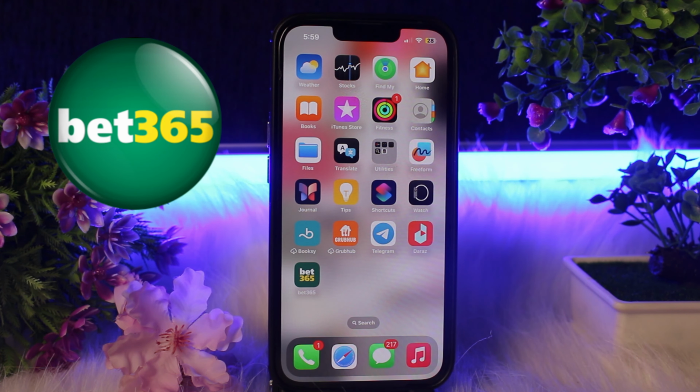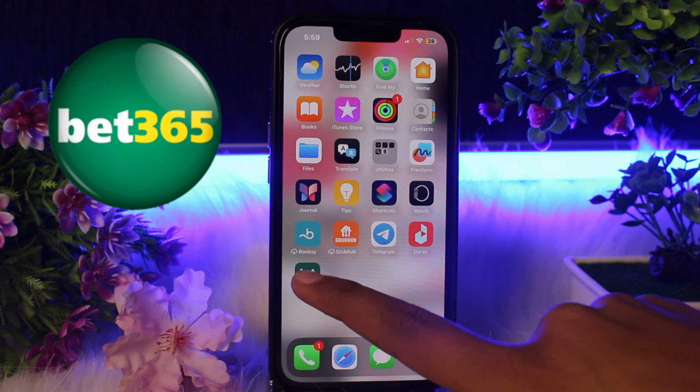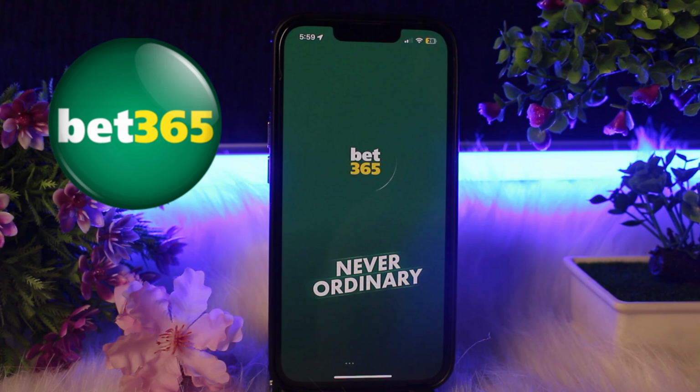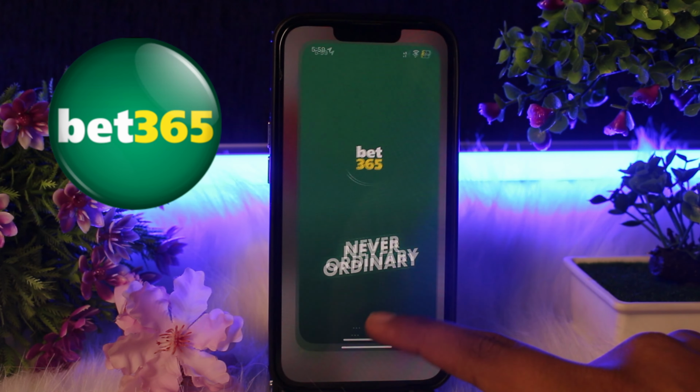So to use the free spins, make sure to log into your Bet365 account. You may log in by using the username and password, and from there you need to find the game with free spins. Now you may navigate to the casino section and click on the casino tab. So after that you need to check the game or the slot where you are waiting for free spins.